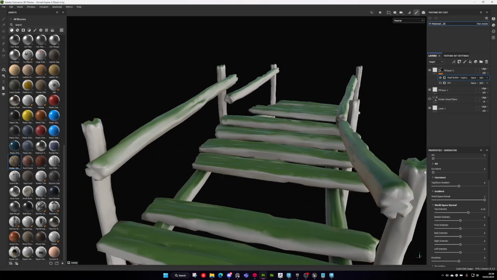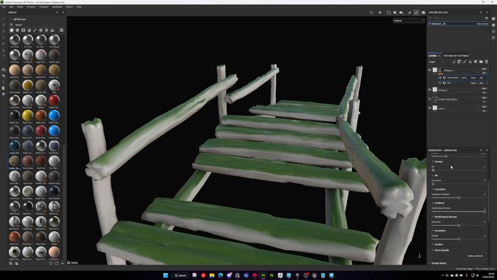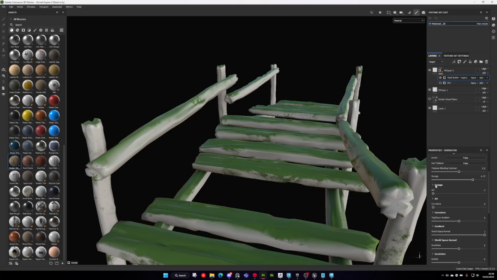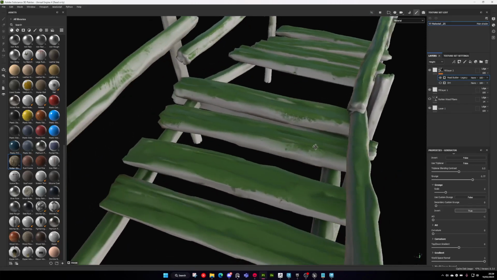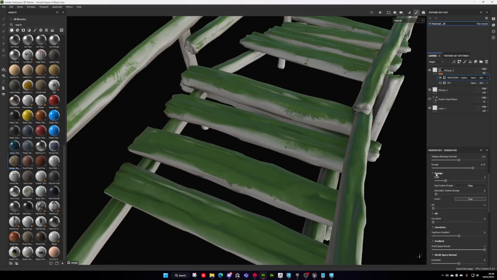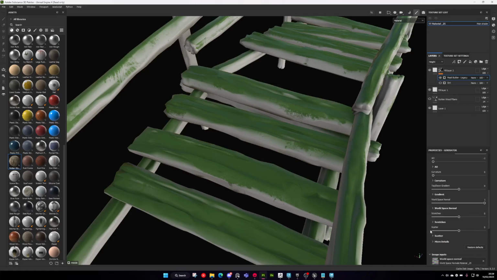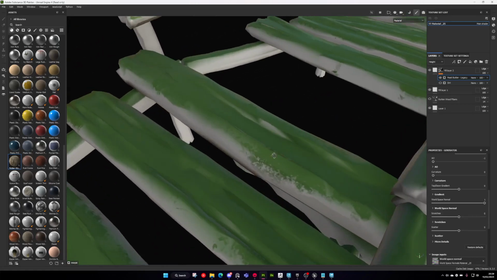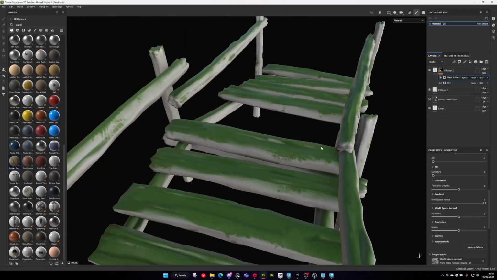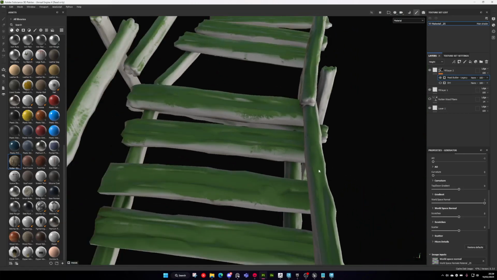Obviously we don't want it everywhere, so we can break that up with a bit of grunge. If we change our grunge, we've got a bit of an edge breakup on this now, so it's not just perfect lines.